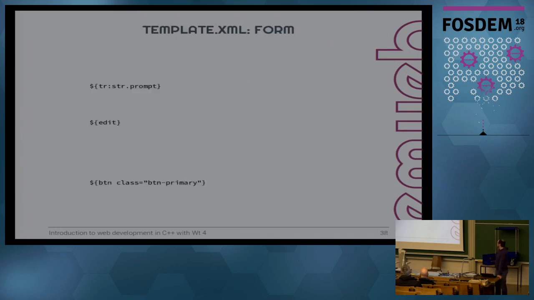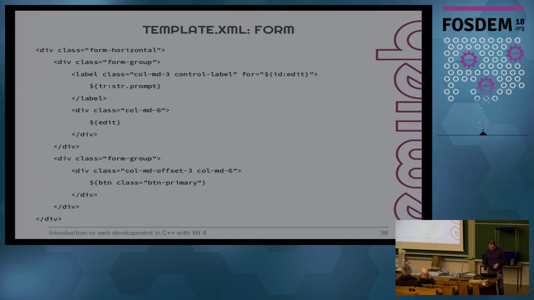So the template.xml, we can change it by adding another feature of variables, like you can add a class to it, so we set the class of the button to btn-primary. So Witty already adds btn, but then we also add btn-primary to make a bit more fancier button. And we'll also use the ID function to make the label a proper label. So it's like an ID for the edits, and the edit variable is defined in the same template. And then you just add some Bootstrap sauce.